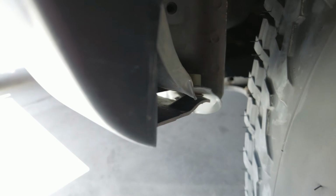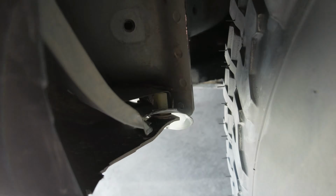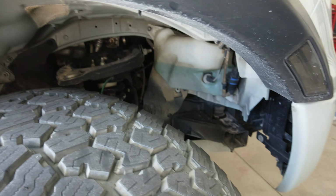Now for down here where we are rubbing, as you can see, the metal there is bent. I do have to cut a little more of the body here so it doesn't rub, as well as if you do have these fender flares, it ended up rubbing here a little bit, so I got to cut up a little higher into it so that it doesn't rub. But other than that, everywhere else we are clear and good to go.